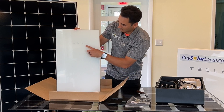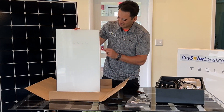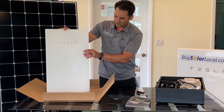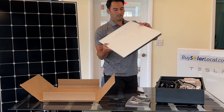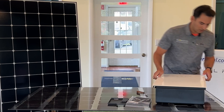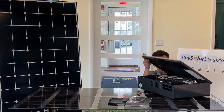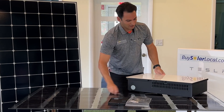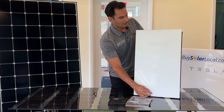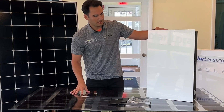That's pretty sweet. Tesla even says 'inverter' on it so you don't confuse it with the gateway — I was wondering if it was going to say something different. There it is, that's the cover of the Tesla inverter. Never put one of these on before and I don't like to read directions, so let's see if we can get this on. Sweet, cover's on! There's our Tesla inverter in all its glory — that's how it would look when it's hanging in the home.